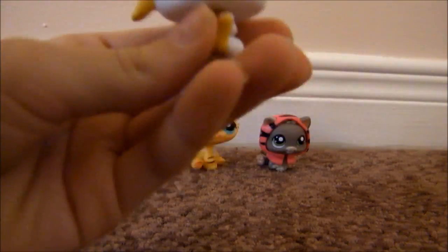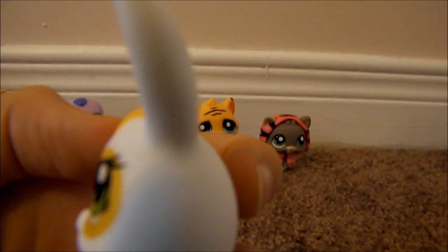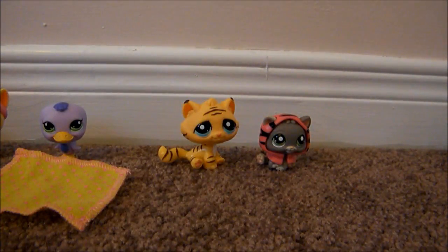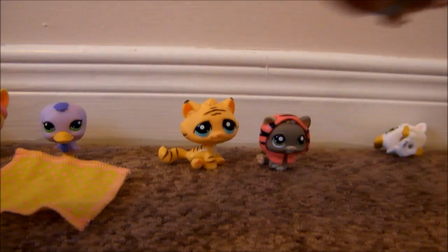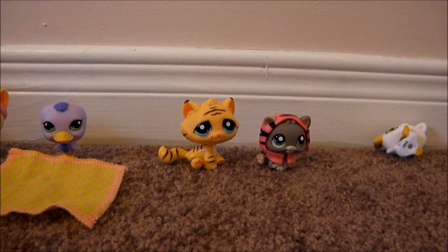Here's the bunny. I just noticed they have stamped-on eyes — who has cute little stamped-on eyes? They're cute. But the newest ones have stamped-on eyes instead of the older ones that do not. You can't really notice unless you feel the eyes — they're just stamped on. Let's see when it was made — 2009, so this is like the newest. And then the guinea pig, which I noticed I have another guinea pig that looks like this. He has a cute little hood — without his hood, with his hood. It's like a bunny hood, it's supposed to be matching.